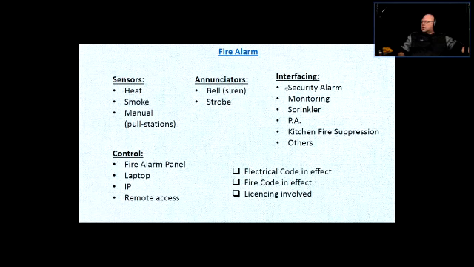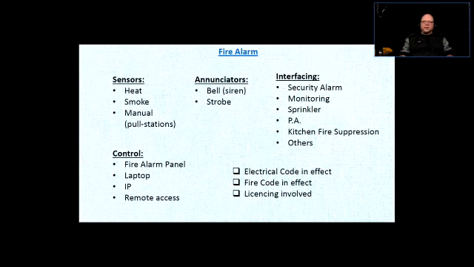Control, or let's just look at this thing here. Interfacing. What can the fire alarms be interfaced with? Well, the fire alarm can be interfaced with a security alarm, which we just talked about. The fire alarm doesn't necessarily have to be directly connected to a monitoring station as far as outside communication goes. It could have a relay contact that would operate based on the fire condition.